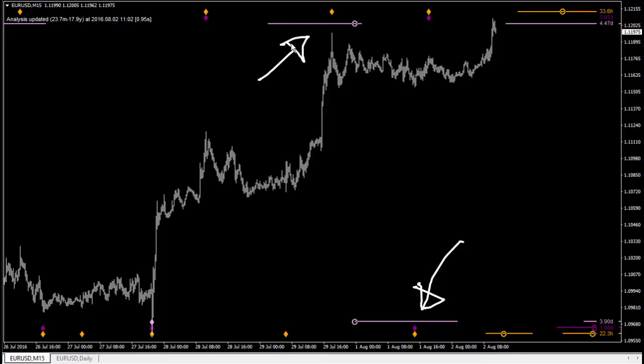Why hasn't the Hurst cycles indicator positioned that 5-day cycle peak over there? Well, because we have recently had some higher price action over here, and so it cannot confidently position that 5-day cycle peak. As time passes, your Hurst cycles indicator will refresh its analysis and it will eventually, of course, position that 5-day cycle peak.